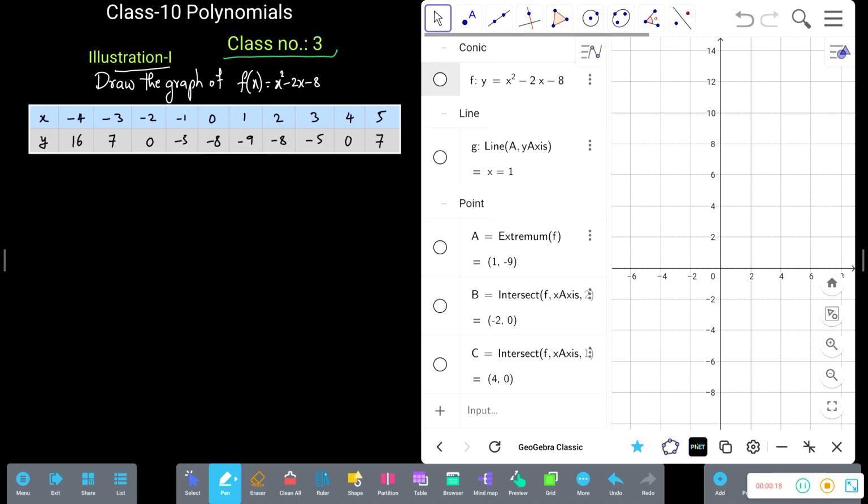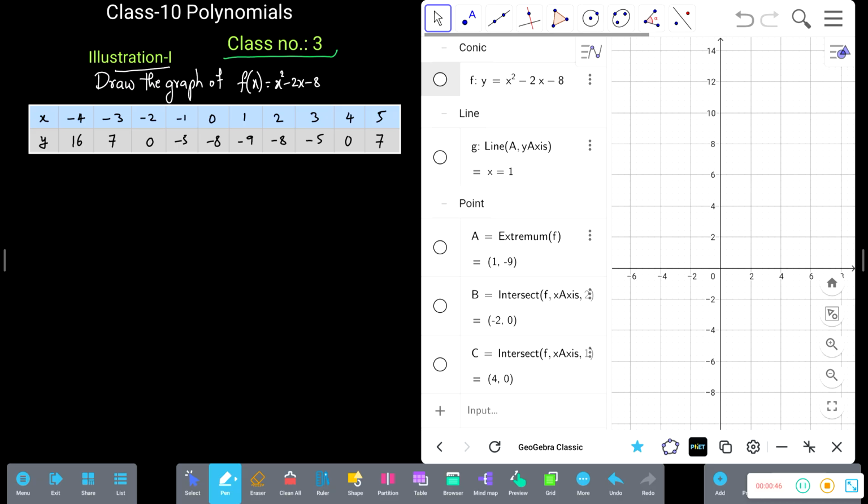So in the previous video, we have seen how to draw the graph of a linear polynomial and a graph of a quadratic polynomial. Okay, so in this video, we are going to learn some concepts which are not mentioned in your CBSE or state textbooks, but these concepts will be asked in the final examinations. So listen carefully and try to learn these concepts.